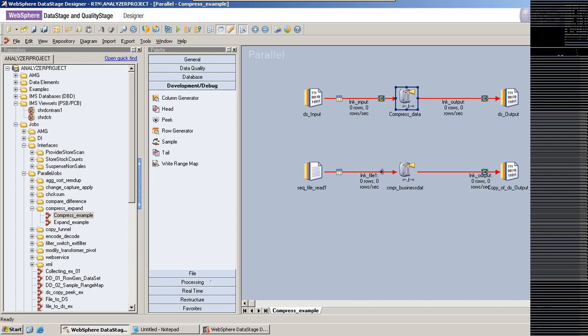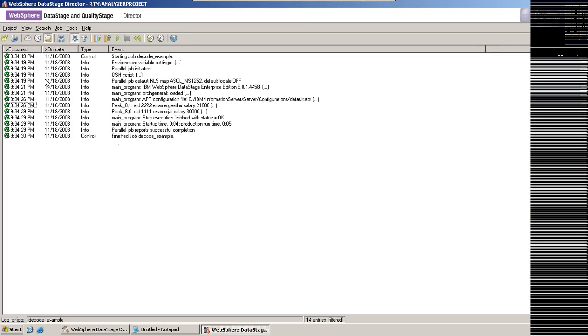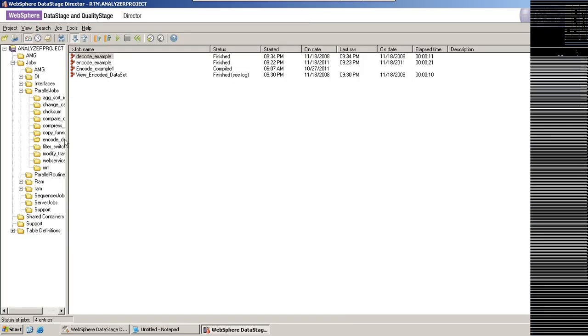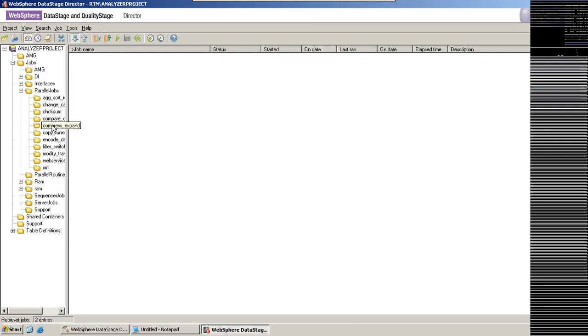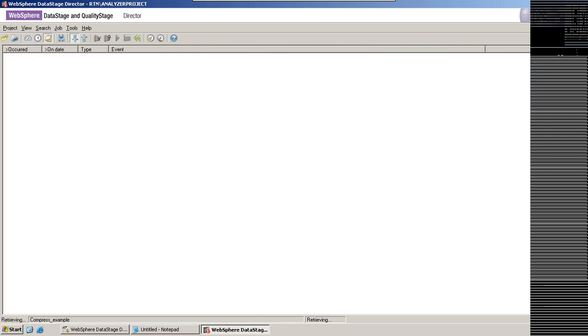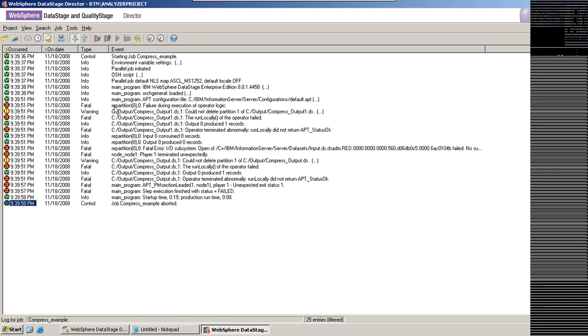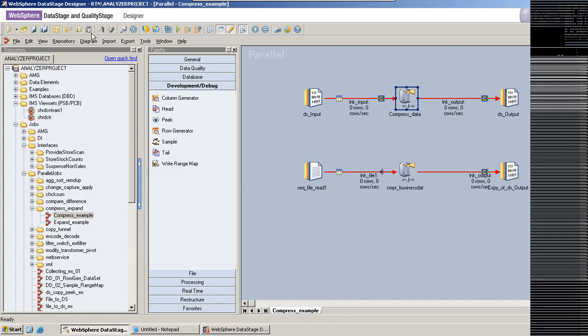Oh, what is this? Compress example. Okay. Because of this repartitioning, it happened.